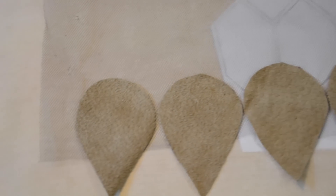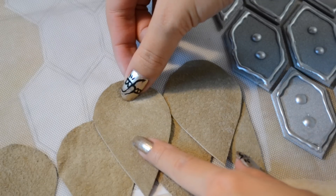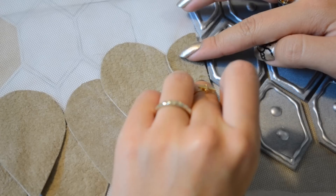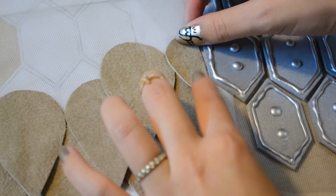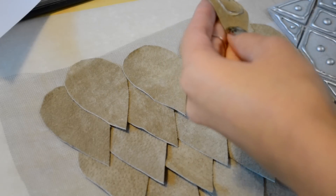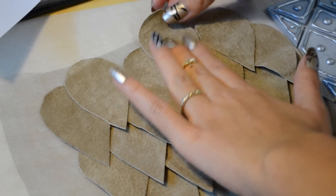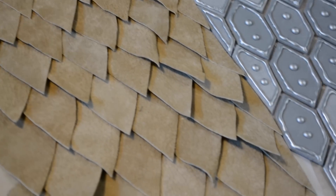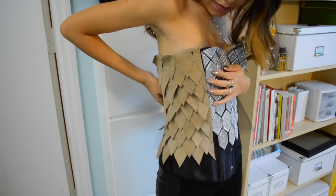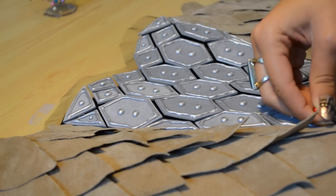You want to do a first bottom layer before you move on to the second layer of scales, and this is so you get an even layering — it's just easier to work this way. When you start getting near the top, you want to start gluing the bottom of the scales so that you don't get any glue at the top rim of the tulle in your seam allowance so that you can stitch it later. Next you want to try it on and see if you need to add any more scales somewhere. I needed to add a little bit more in the back there, so I did.